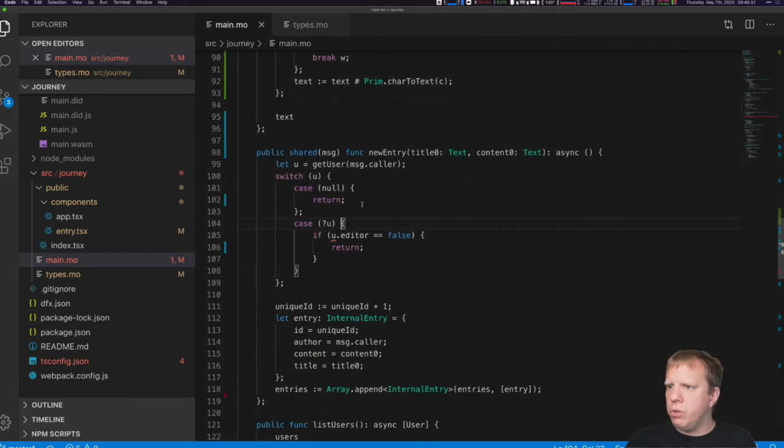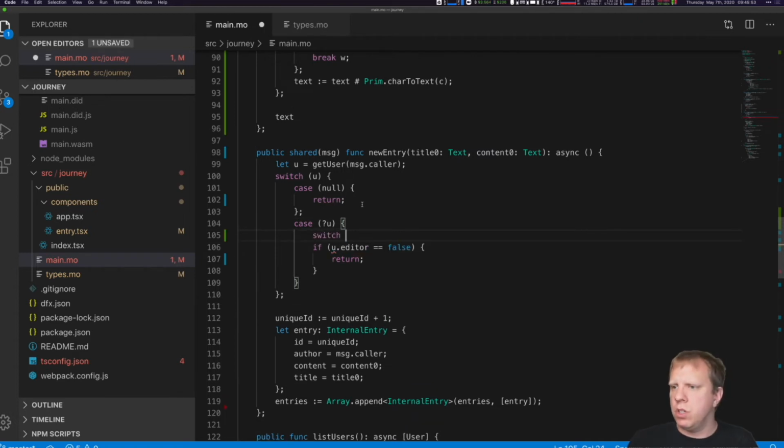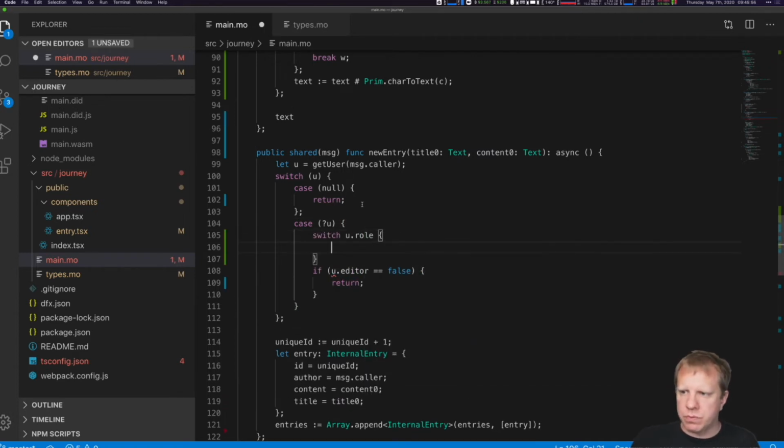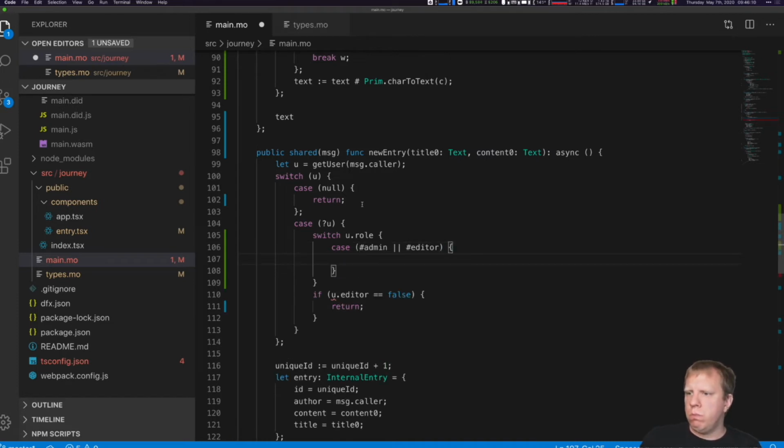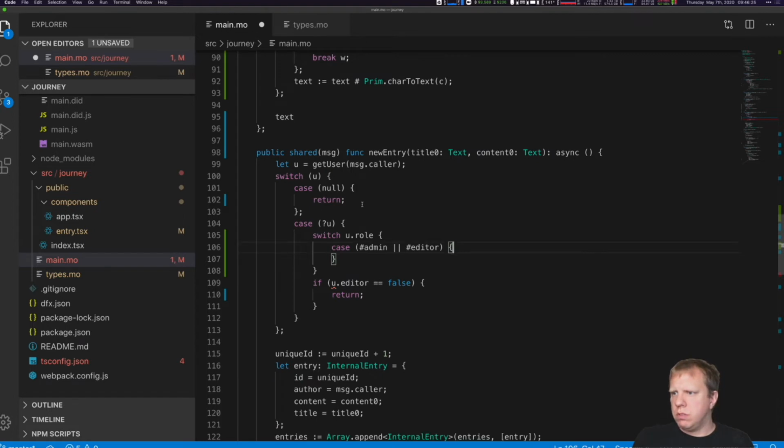Okay, so new entry. So basically switch new.role. And the same as optional, you can say admin. I don't know if you can do this editor. Actually, in this case, we're doing negative checks. So if your base, actually, we should probably do this.